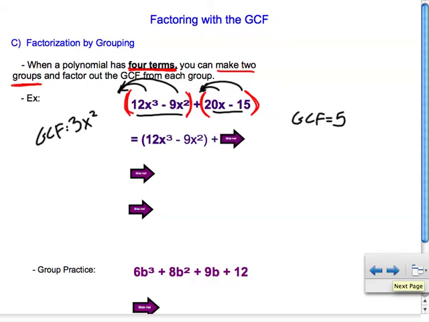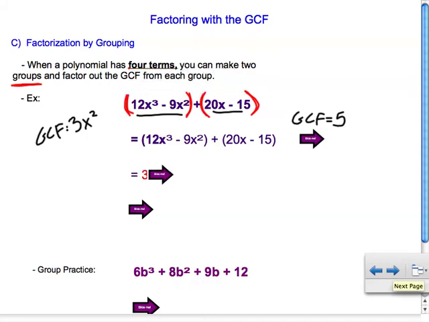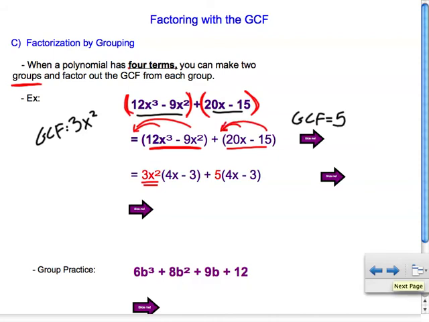I'll write it out a little bit clearer. So here, I took a whole step just to write the parentheses in, which I've already done. Up here, I'm going to get rid of these arrows just so it's not cluttered. Then, like I said, I'm going to factor the greatest common factor out of this one. In this case, it happened to be 3x to the second power. This one here, I'm going to factor out a 5. And when I do that, notice, this problem is set up in a way that I get the same binomial there. I get the same binomial here, 4x minus 3, and I get 4x minus 3.